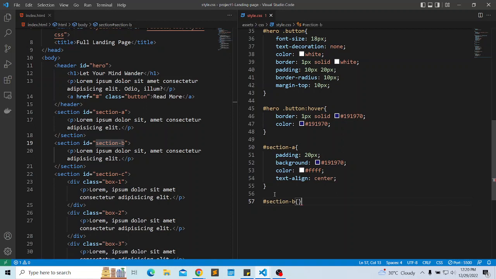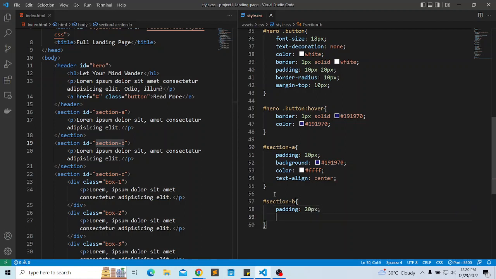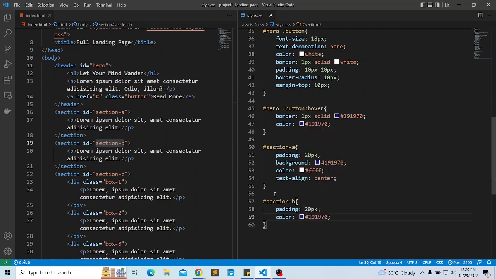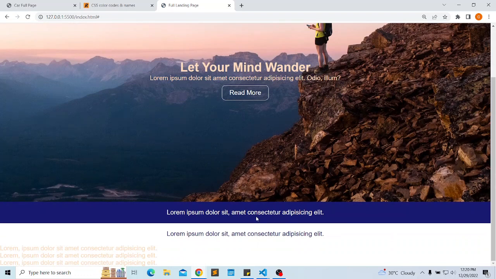Section B, no, I mean we're gonna change the, okay, let's see, padding, yes, 20 pixel also, and we're gonna remove the background, and we'll just add color of the text to become blue like this, and we can also text align center that. So let's have a look first. Let's refresh that. Let's go down. So this is our section B.